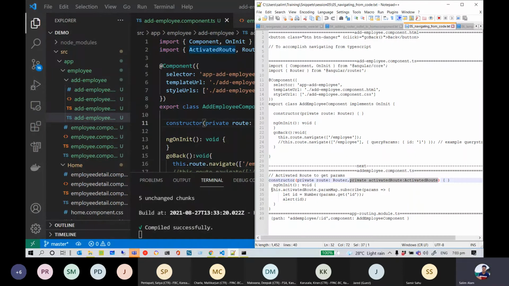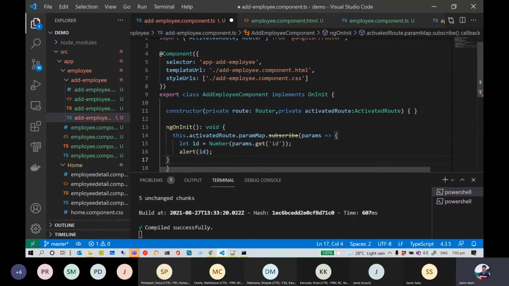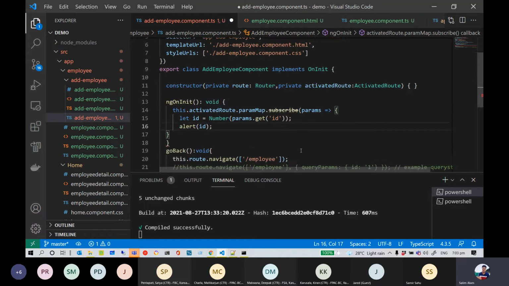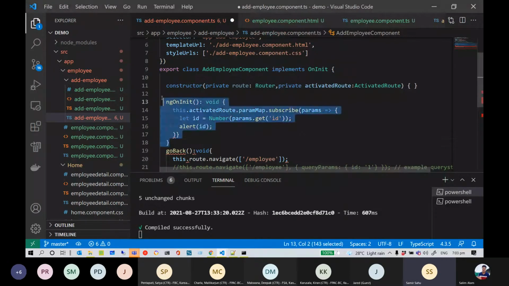I'll just quickly show you in my ngOnInit. Let me quickly copy this. What is the purpose of activated route? What does it do?